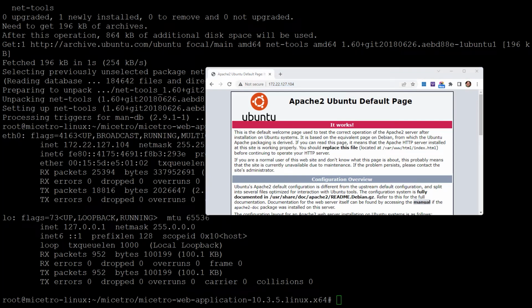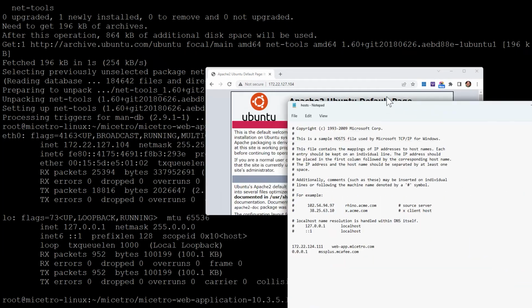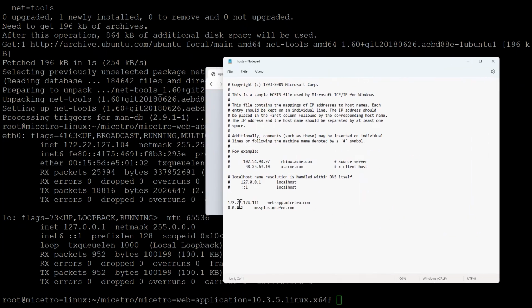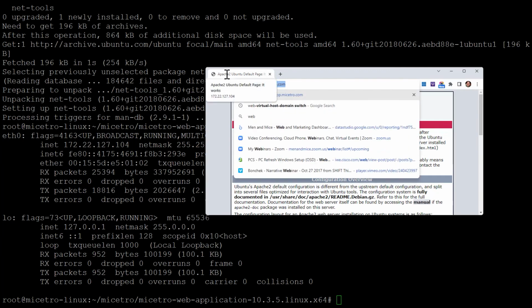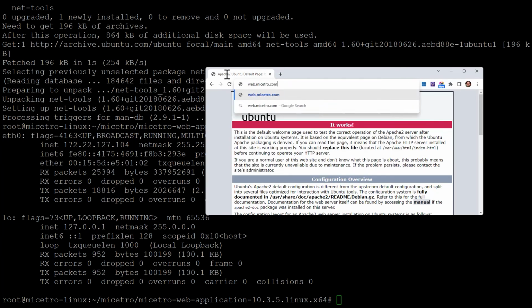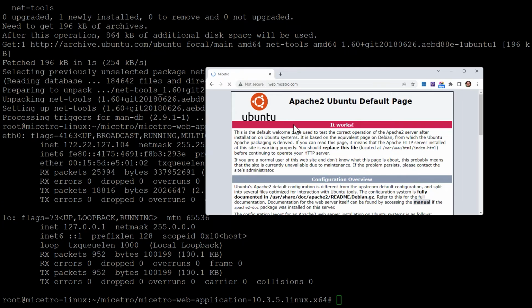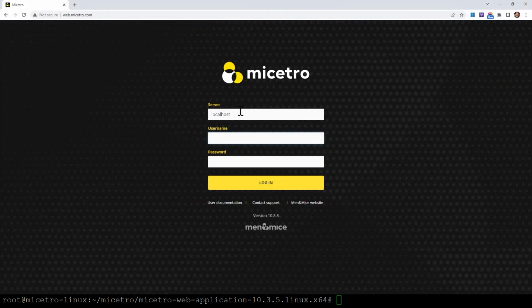So the way we can actually get around this is by doing the old school making hosts file changes. So you can see I already have a trial run in here, but we'll go ahead and add this new IP address in here. It was 172.22.127.104. And we called it, if you'll remember, web.maestro.com. And then we have to remember to save that information as well. So let's see what happens now when I use a browser to go to web.maestro.com. And you can see Maestro opens up.